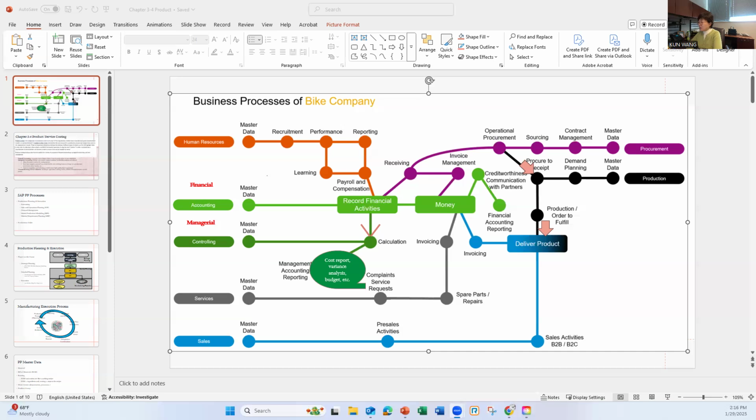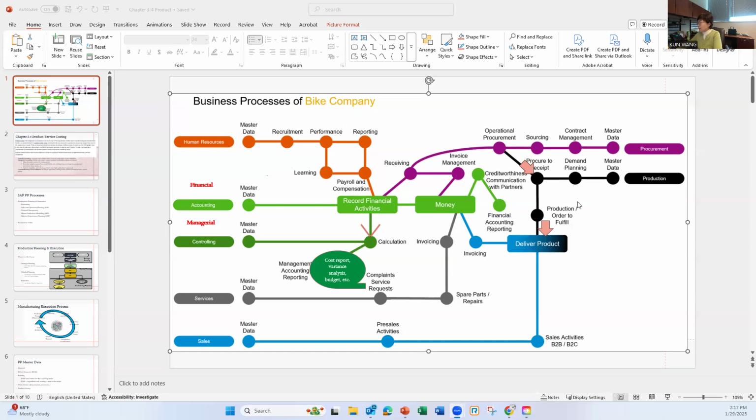In the next two chapters, chapters 3 and 4, we'll talk about the production system using job order costing or process costing examples. And in this chart, let's look at the production process, which is colored black. We can see that production directly gets all of the material or other resources from the procurement process, or the supply chain management, or from the upstream.